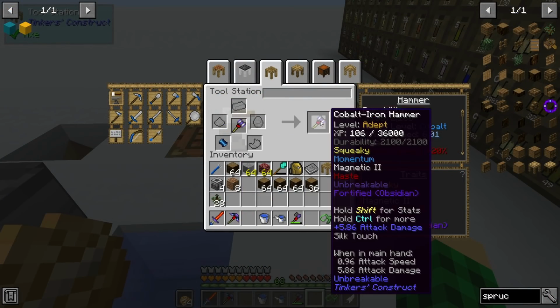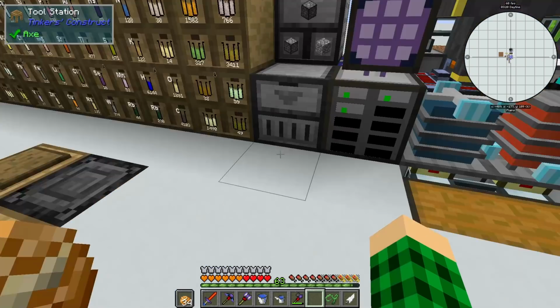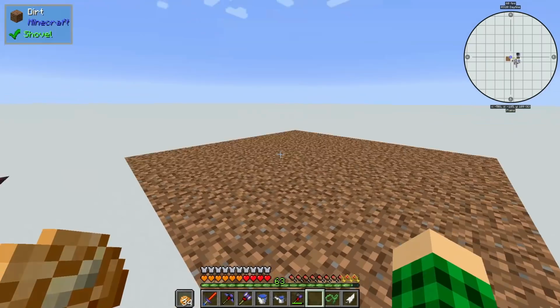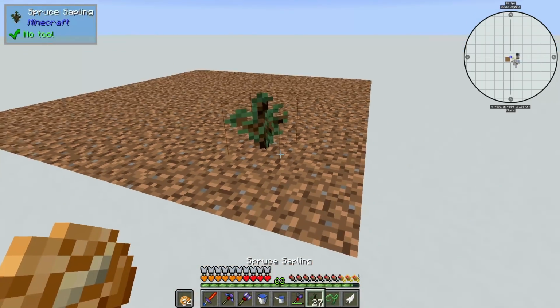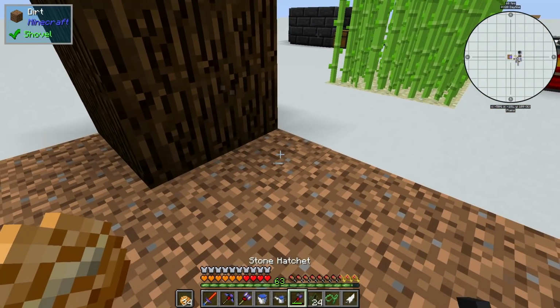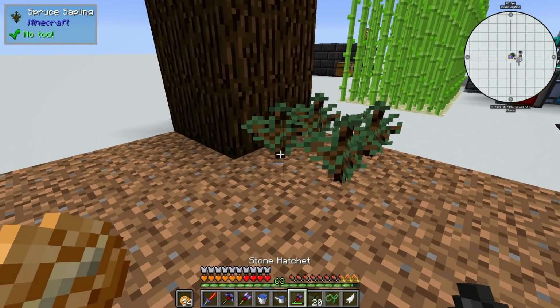Since our hammer is unbreakable, we can replace it with a cobalt head. And I just want to get the stone hatchet out of the way to make it unbreakable. It's the last reinforcement that we have to do. So I made the patch here a little bit bigger. And I also made some spruce saplings. And we can just grow 1 spruce tree at a time like this. Plant another one. Grow it up.